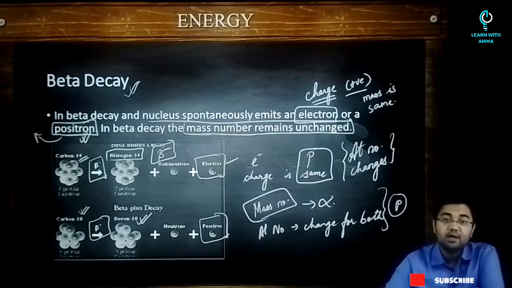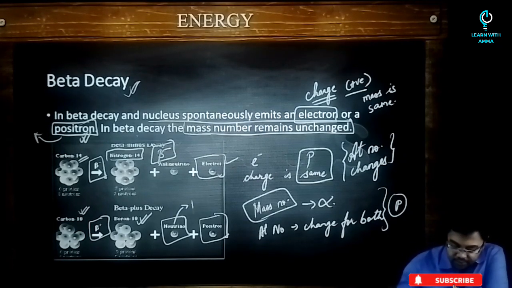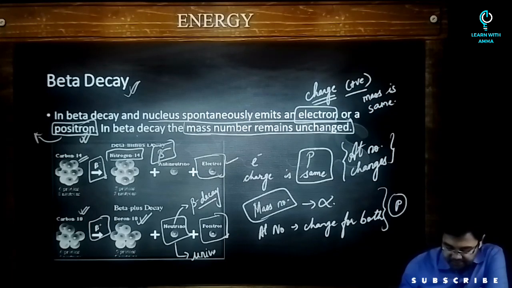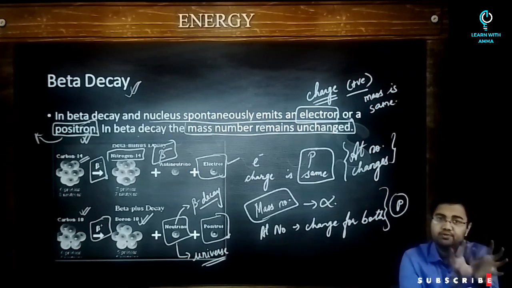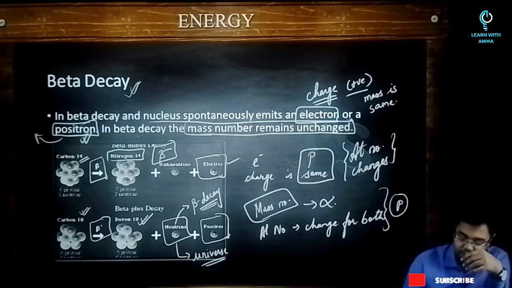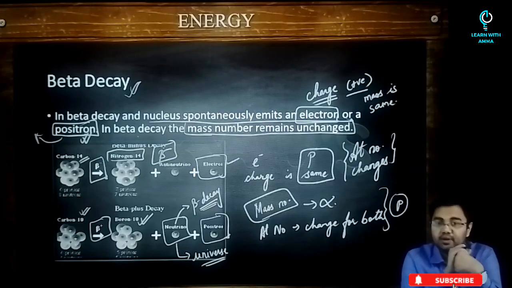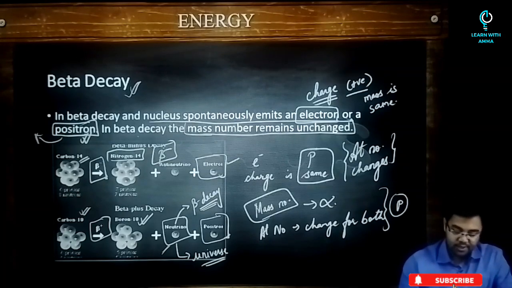with the emission of a positron, and with the positron you have emission of a neutrino also. So when you talk of neutrinos, are they always produced due to beta decay, or have they always existed ever since the birth of the universe? Ever since the birth of the universe, some neutrinos were formed which are roaming all throughout the universe right now, and apart from that, new neutrinos are also produced all the time whenever a beta decay happens in a given element. So these two become the source of neutrino production.